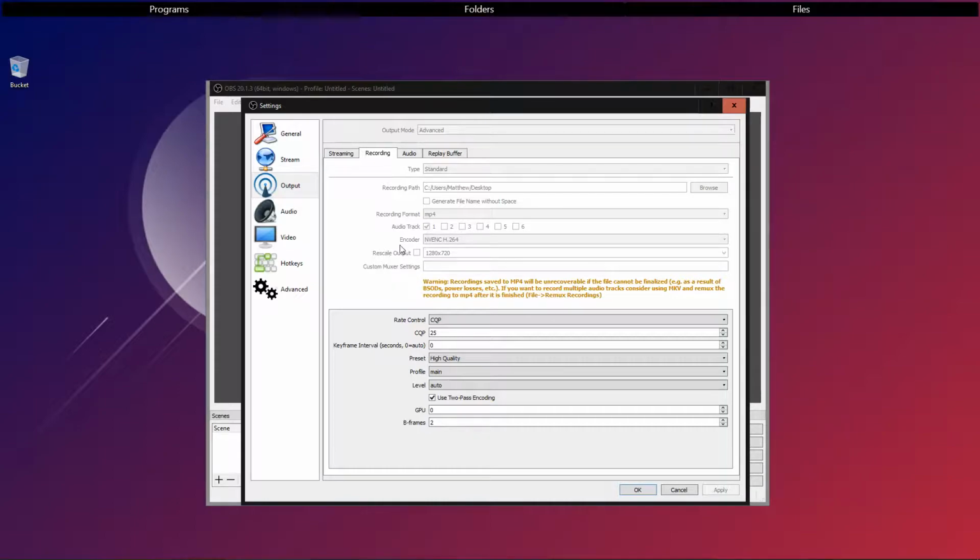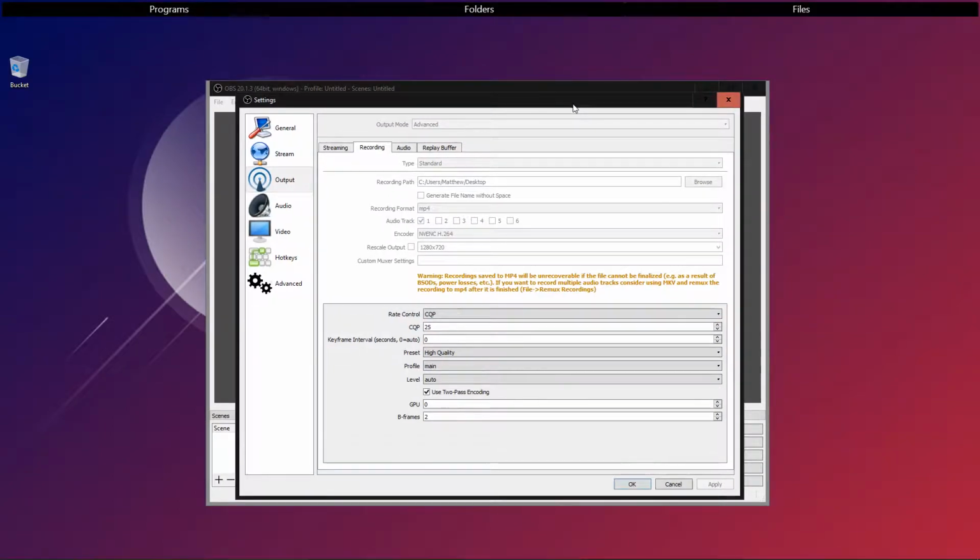It makes it a lot less hard on your CPU, and the CPU doesn't do very well with this unless you have a really good one, which mine's pretty good, but it's nothing like streaming quality.